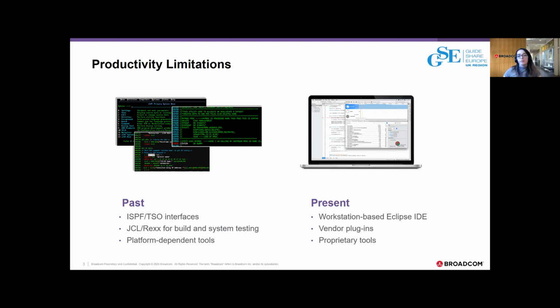And we know that some of the mainframers are even preparing for retirement, and people who are hired to replace them are coming from a distributed background. They are coming from universities. They don't necessarily feel comfortable with the standard tooling.